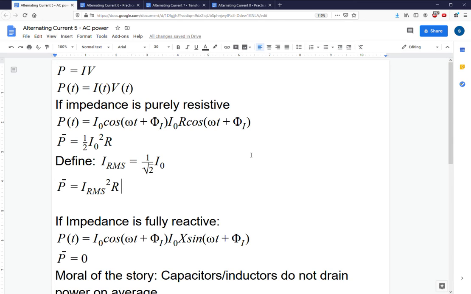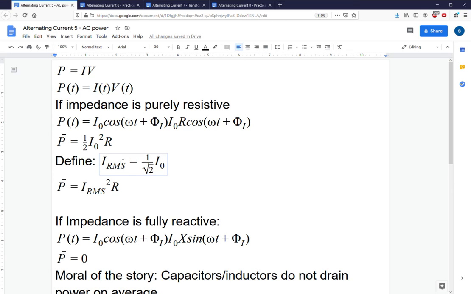Now, there's a few reasons for this. First of all, like I said, this I naught represents the peak current, but that current is larger than the current is most of the time. Now, we can't just take the average of the current, because this current is going forward as often as it is backwards, so the average current is 0. This RMS current represents a kind of functional average, because usually when we use current, we square it. So it's the average of current squared. It's very useful.